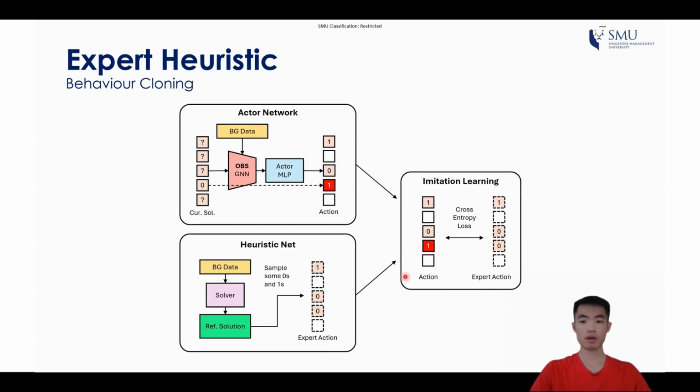This heuristic policy generates trajectories through the assignments of a subset of zeros and ones, which are sampled from a reference solution obtained by a base solve. This is required because the action space is combinatorially large, and the initial distribution of selecting zeros and ones is far from the target distribution of a good policy, which makes it difficult for the model to learn quickly.